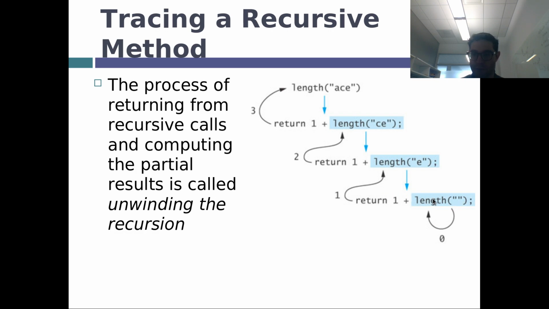So it'll return 1 plus 0, which returns 1, which will return 1 plus 1, so it will return 2. So length of ACE will return 1 plus 2, and so length of ACE returns 3. Tracing this and computing the partial results is sometimes called unwinding the recursion.